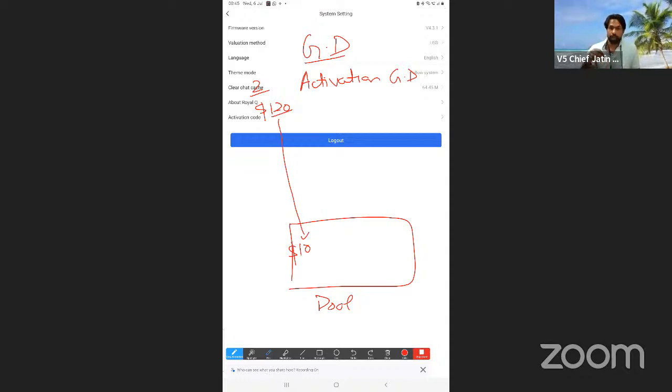Say if right now I am just new to Royal Q and I am subscribing and paying $120. Out of those $120, $10 will go to this pool. Anybody, maybe Australia, Korea, New Zealand, Japan, India, Russia, US, Africa, any country, subscribing and paying $120, $10 will go to this pool. It will keep on adding for 24 hours.